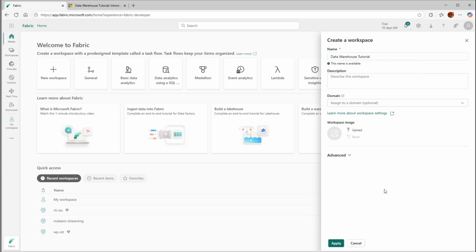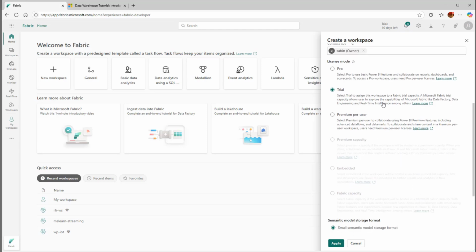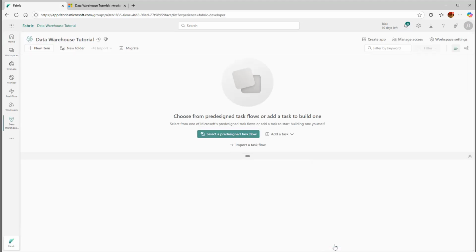Okay, so advanced, so owner. Okay, so this is selected to trial Microsoft Fabric, apply. Okay, now my data warehouse tutorial workspace has been created.